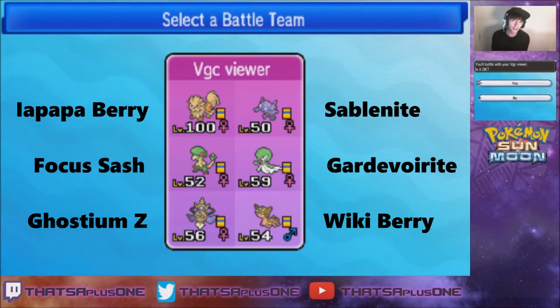Next up is going to be Focus Sash, Spore Breloom. It's just a standard Breloom set with Spore, Bullet Seed, Mach Punch, Protect. After that, it's going to be Mega Gardevoir, the other Mega in this team that really puts the whole team together. It's going to be Protect, Taunt, Psychic, and Hyper Voice.